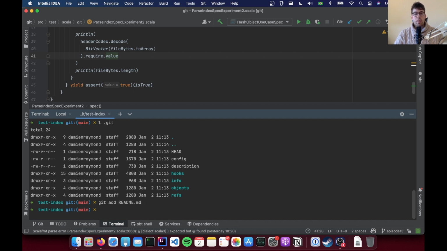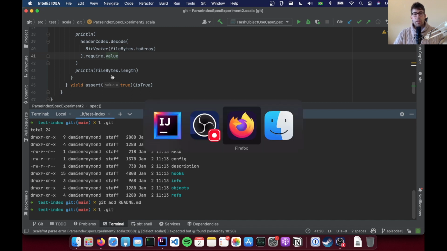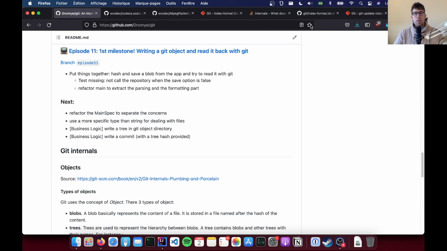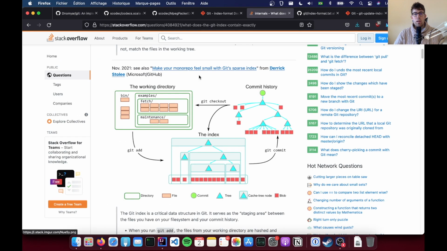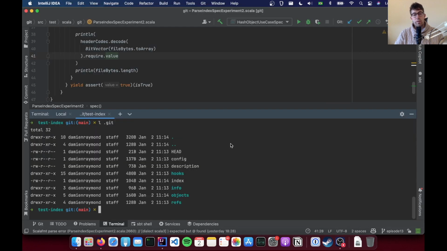Now what we expect is that it's going to create the index file, because in the previous episode we mentioned this Stack Overflow answer referencing the article. We said that when we add, we create the index, and then that is used for commit. So going back to our IntelliJ, oh yes, now we have an index file.